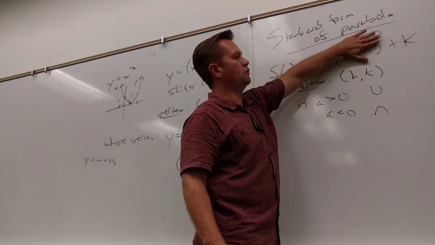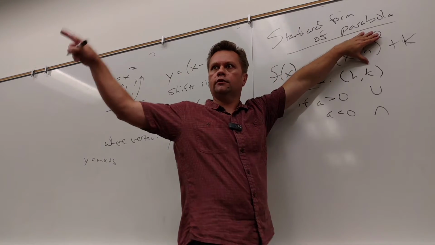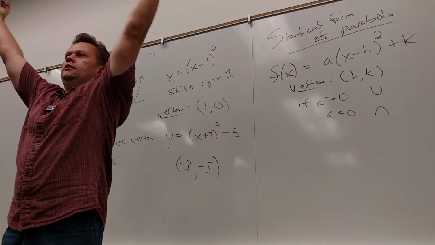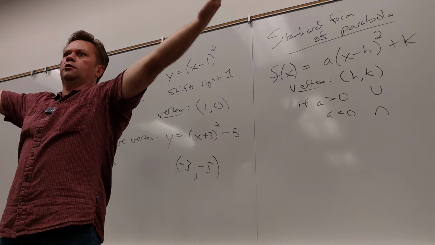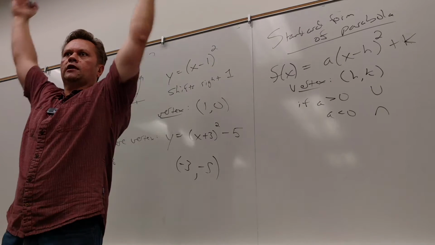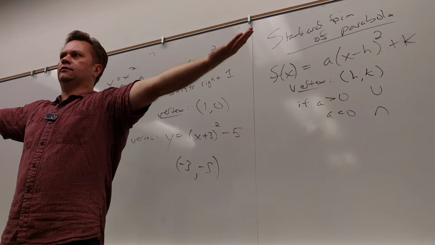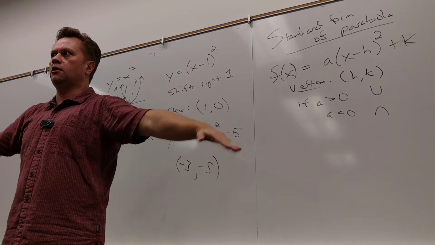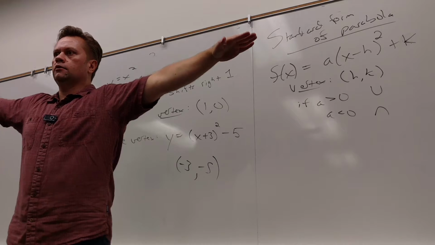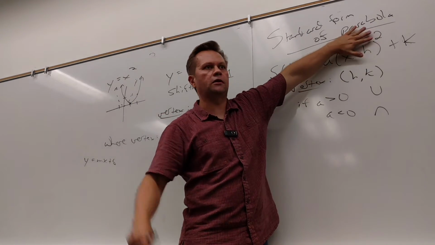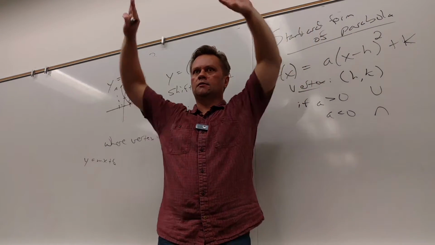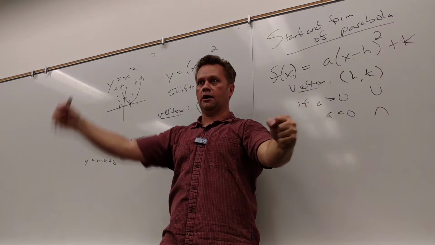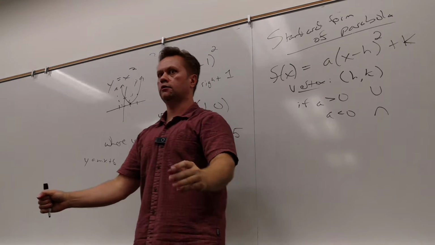If A is 0, then I get Y equals K. I get a straight line. Kind of makes sense. Now think about it. If A greater than 0 is this, and then it gets closer and closer to 0, it gets fat. That's one thing I didn't tell you guys. If it's like 1/2, 1/4, it gets fat. And then at less than 0 it gets to be down here. So what's in the middle? It's got to be a straight line. So at 0, it just becomes a straight line. That's the middle of taking it from up here, straightening it out, a straight line, and keep going, now it's down there. That's kind of neat, that progression.